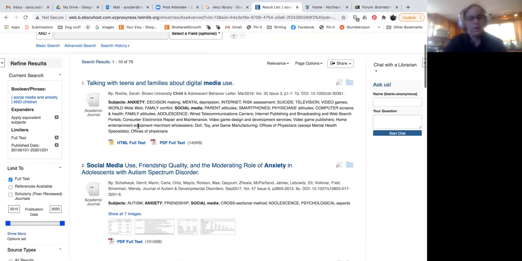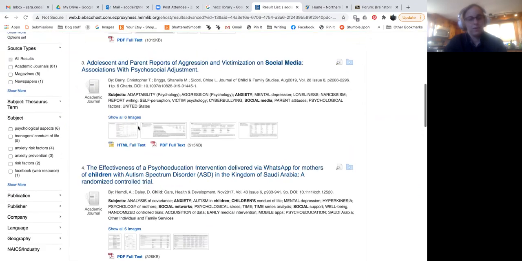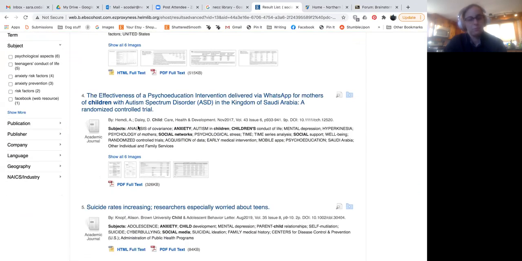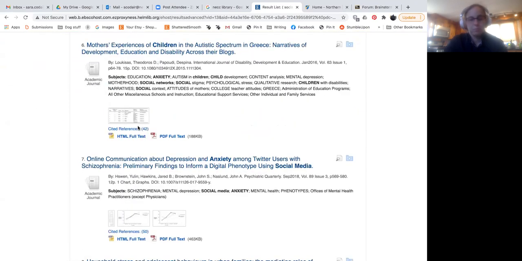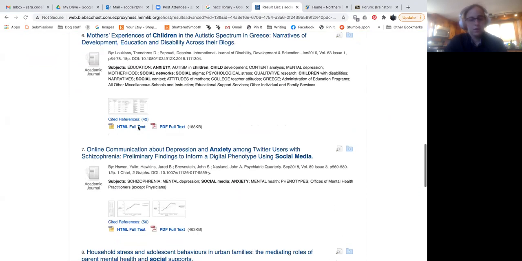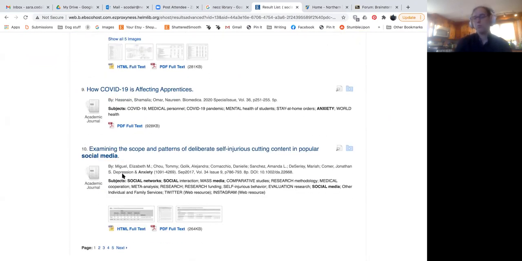and get an idea of whether or not any of these are going to work for your topic or not. And some of these might be so specific that they're actually on a different subject. Some might be unrelated and the search just thinks they're related. Others might be exactly what you're looking to see.